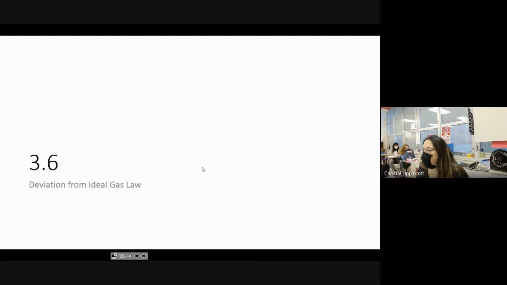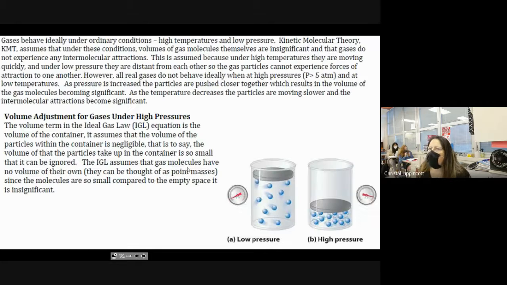So, like I said, our calculations are pretty much always going to be assuming that we are using the ideal gas law and that we're working with gases that are ideal, but they want you to think about gases that aren't. They're not going to make you do calculations with these because they don't give you the math to do that. But they want you to think about why, and in what conditions, a deviation from the ideal gas law would occur. Okay.